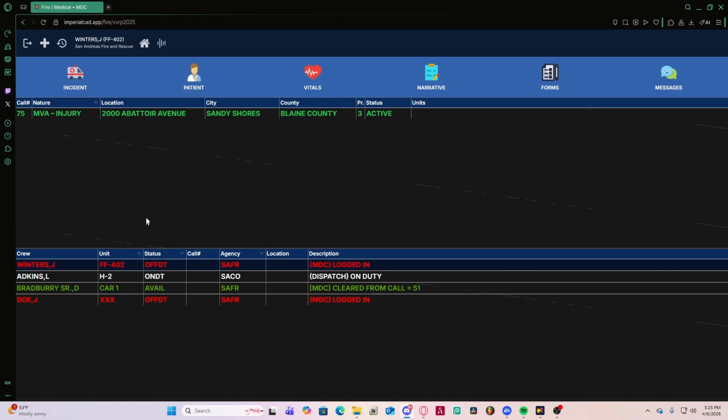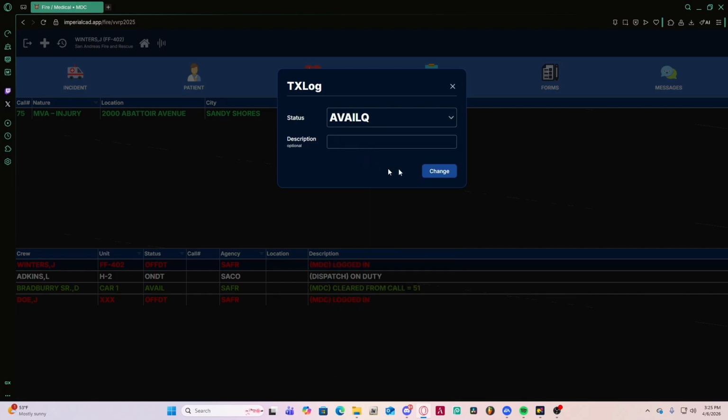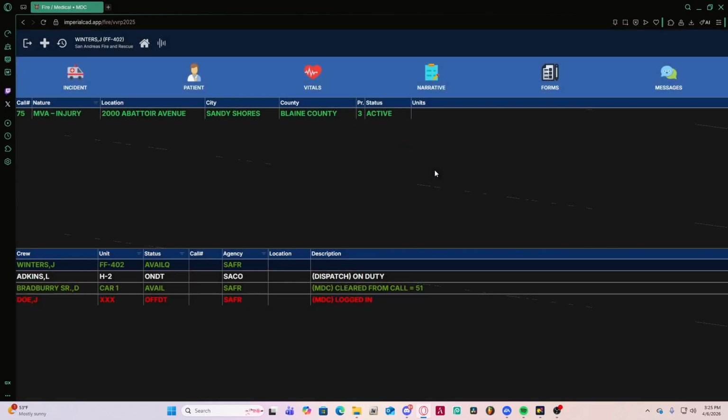Gotcha. So the one thing I've noticed that people seem to struggle with, or forget to do, myself included, is you gotta go on duty before you can do anything with most stuff in this CAD. At least from the fire end. Yourself available. So you click on. I do available. I think it was available quarters and then available district. I'm assuming that's what the Q and D stand for. I don't know what the Q and D stand for. I just do Q. I don't think it matters. I'm being really honest with you. I'm going off of what my IRL agency would have done. I really don't know.